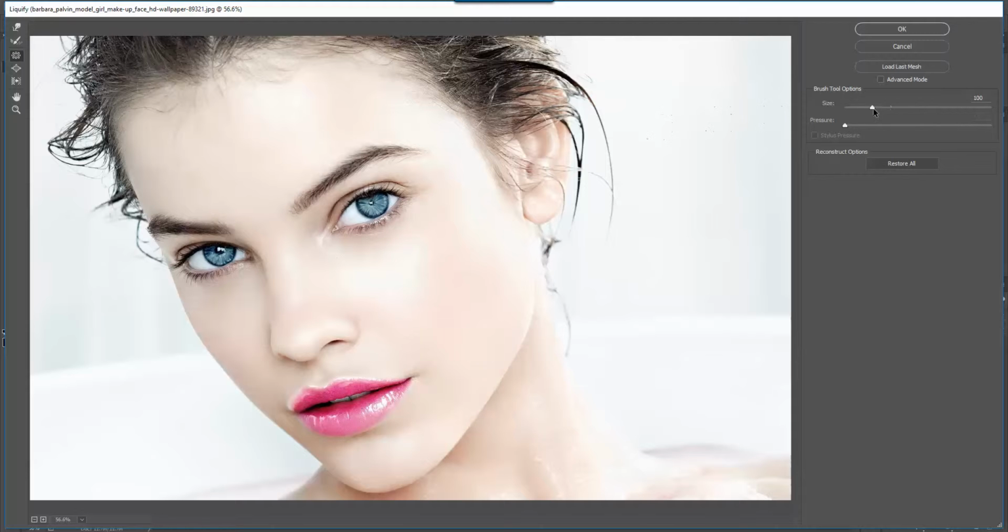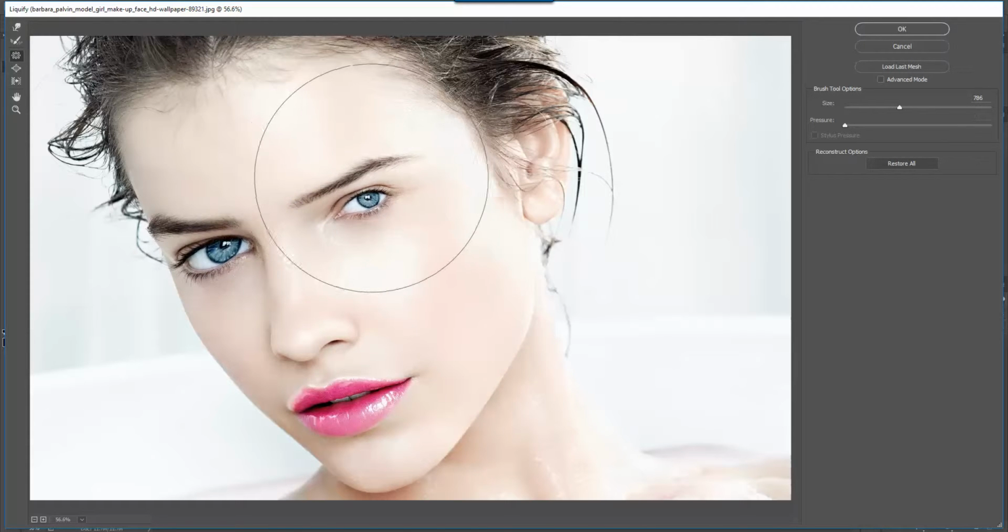To change the size of the tool we're using, just come over to size. Oh, too big, make that a lot smaller. And you could click and make that entire area smaller. You can alter the pressure if it lets me on this one, won't let me on this. We just try and get a few things. You can notice that we're actually moving that quite a bit. We're going to restore it.